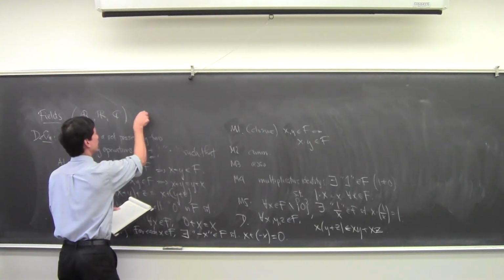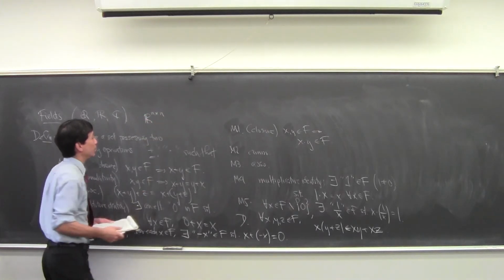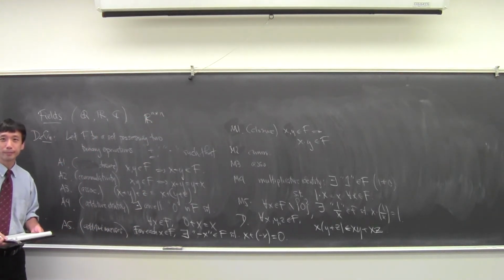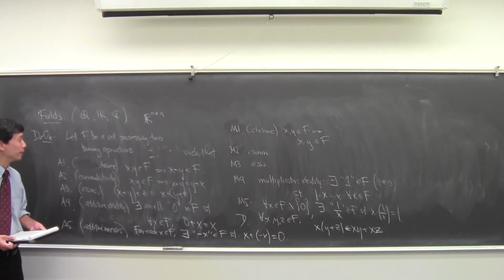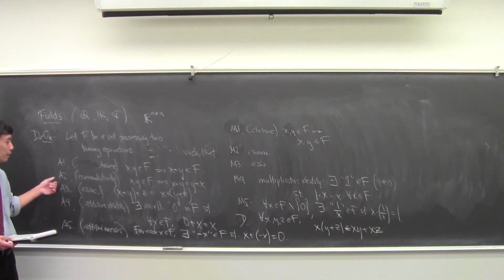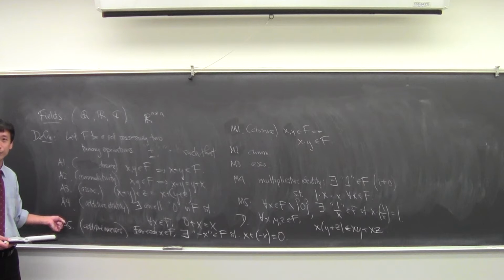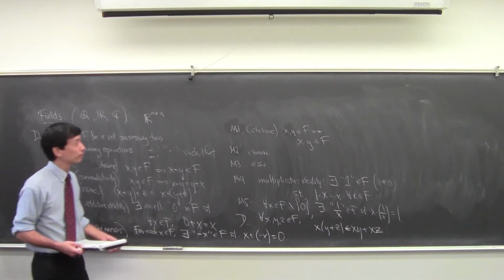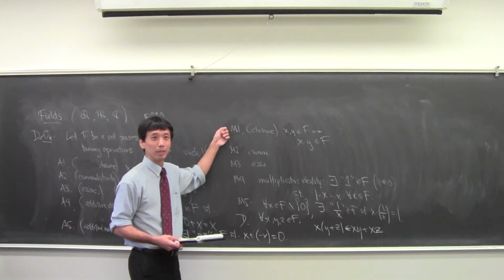If we look at, say, the n by n matrices, is that a field? Are the n by n matrices a field? Well, let's see. If you add two matrices together, you still get an n by n matrix. You add them in opposite order, that's okay. You can do associative. Is there an element 0? Yeah, the matrix consisting of all zeros would work. Additive inverse. Is there an additive inverse for every matrix? Sure. If you take two n by n matrices and you multiply them, then it's okay.